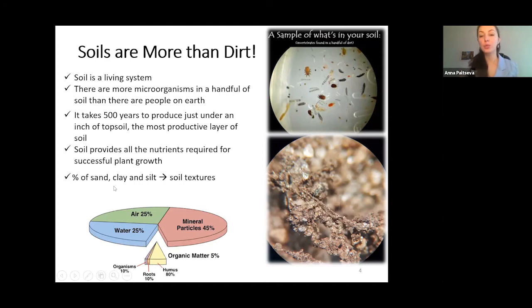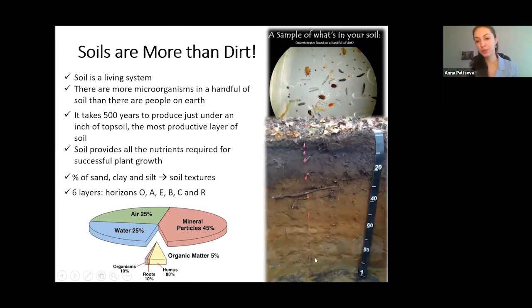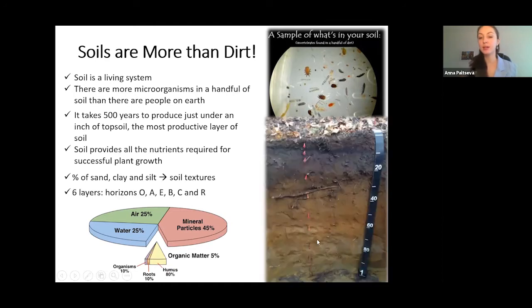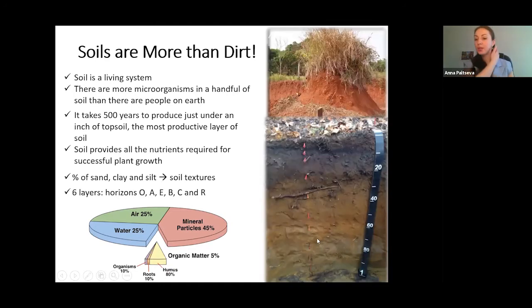One of the most important soil properties that we study is the soil texture, comprised of sand, silt, and clay, and they come from rocks and minerals. So you see this microscope view of a soil with some minerals, and here's the soil on a larger scale. If you dig a pit of soil and look down, you will see different layers. But how do we get to this point? How do soils form these layers?